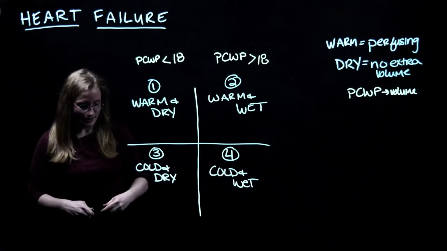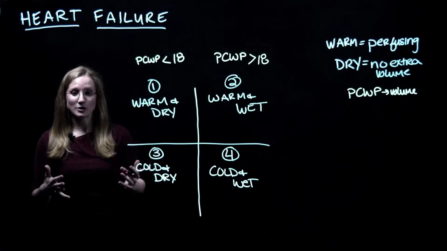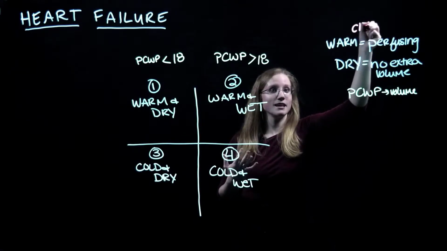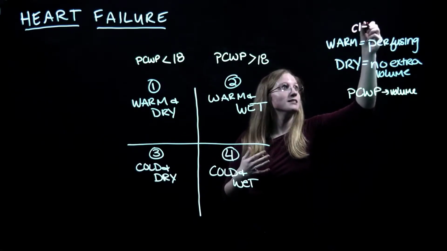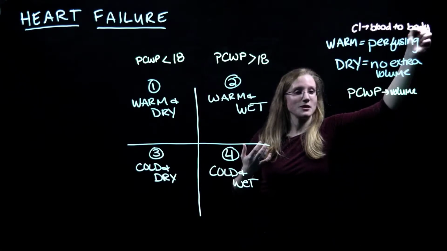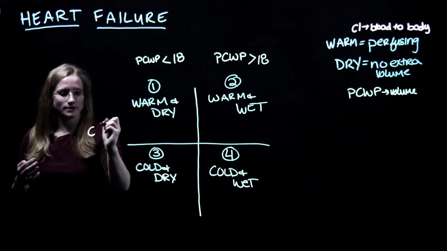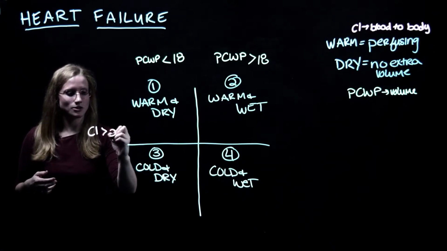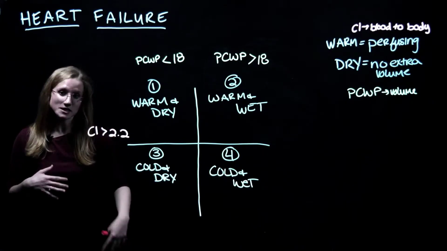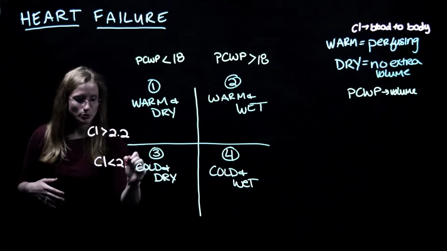Now perfusion, how could we assess that? Well, you remember the cardiac output, or index, is the primary marker that we use for the Forrester type plot. So those that are perfusing well, right? So it's going to be the opposite. Perfusion is going to be our cardiac index, and that's going to mark how well blood is going to the body. So for a patient that's warm, what might you think a normal cardiac index might be? It should be greater than 2.2. Now somebody who's cold, not perfusing, might have those cold hands, cold extremities. They're going to be the opposite. Their cardiac index is going to be a little on the lower side, and they're going to be less than 2.2.